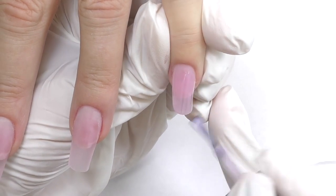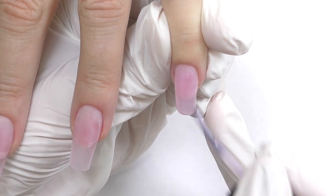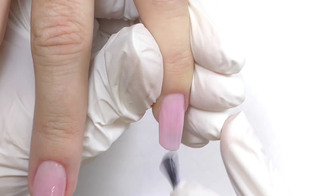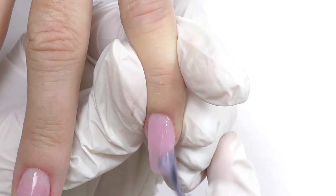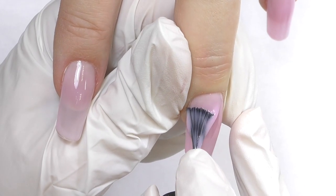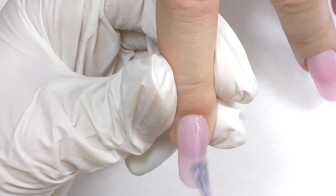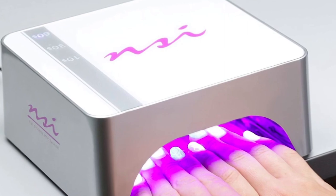I apply Delicate by Luxio. I already buffed the nails. I have acrylic nails here, so it is better to buff them before applying gel polish. I never use any base coat. I apply the first layer and then I apply the second layer. This is a semi-translucent color, but when you use two coats it looks better, and I really enjoy this look when you apply matte topcoat. This is like a cold semi-transparent pink color. I apply the second coat and cure it in LED for 30 seconds.